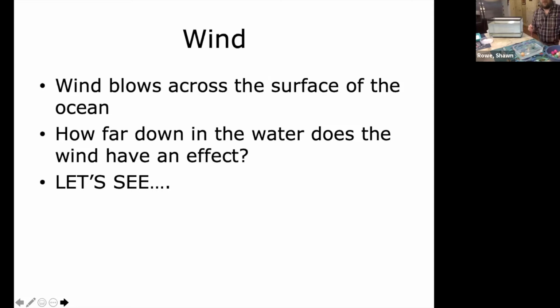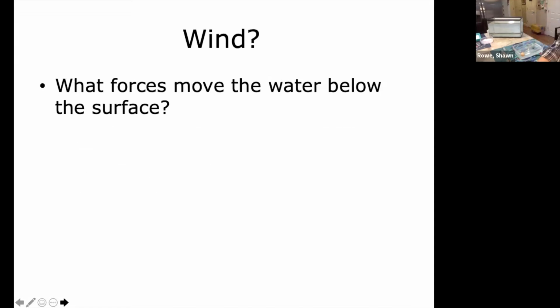We've demonstrated that we can blow the wind across the surface of the water and it can move things across the ocean that way. We've also seen that it really doesn't get much of an effect down below. No matter how hard I try, I can't move that heavy binder clip from the bottom, which sank. And this water is not very deep, especially not as deep as the ocean is. So what causes currents below the water?